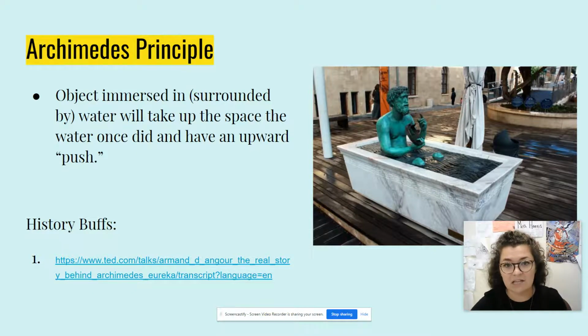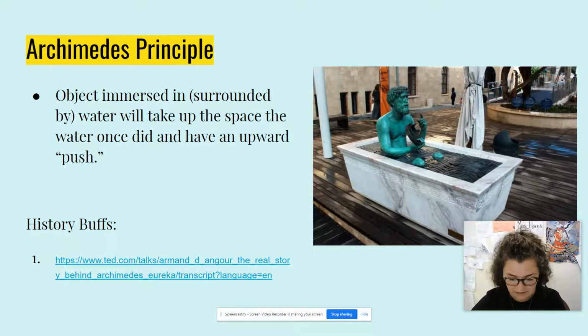So, pro tip: ask for light ice or little ice when you go to your different restaurants and stuff, and you'll get more soda for the same amount. And then also, if you like history, the version I gave you of Archimedes' Principle and Billy Bob's bathtub story time is very simple. If you want to know the actual history behind it and the cool ship that he designed, and how he figured out how to find the volume of a gold crown to see if the king had been shorted his gold bars, then you can click that link at the bottom, and that will tell you the history behind Archimedes as well.